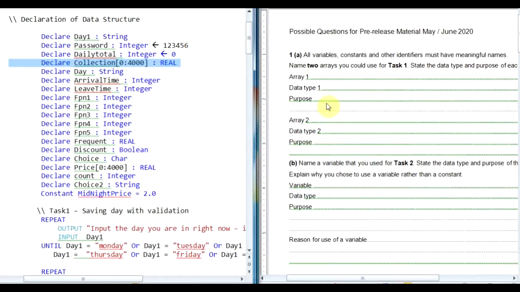Whatever we are collecting, we are going to save it and display it at the end of the day. The price is where we have to save it for maybe any purpose, but the examiner hasn't asked us in the pre-release material to save it. But if they wanted to extend the program a little bit more, then we might use it.